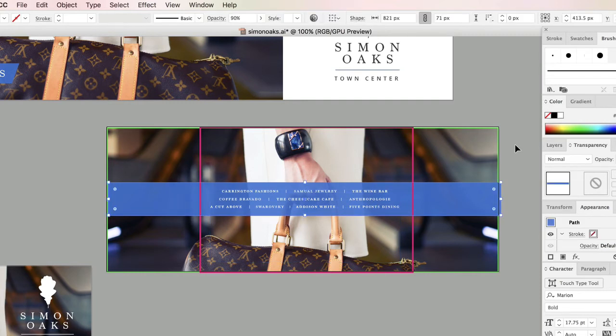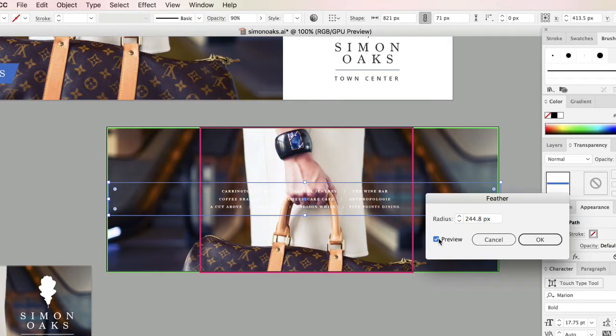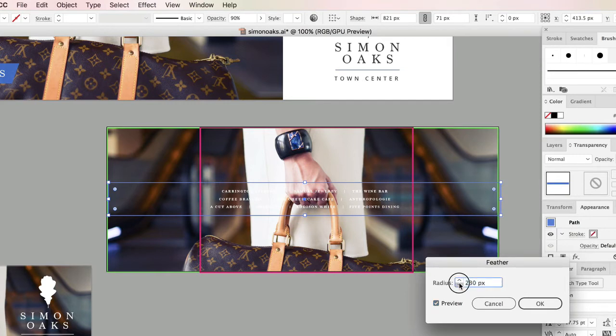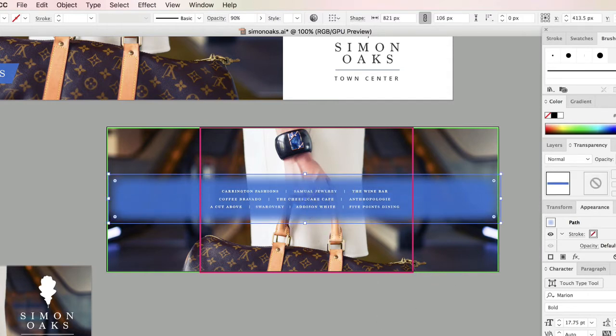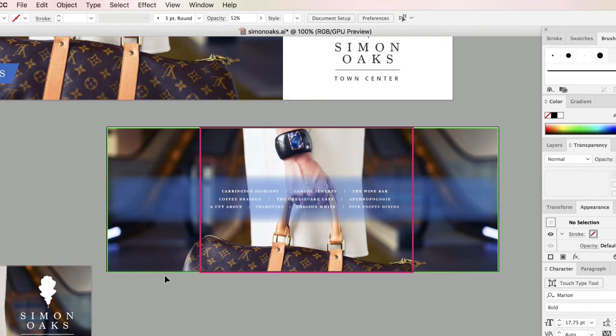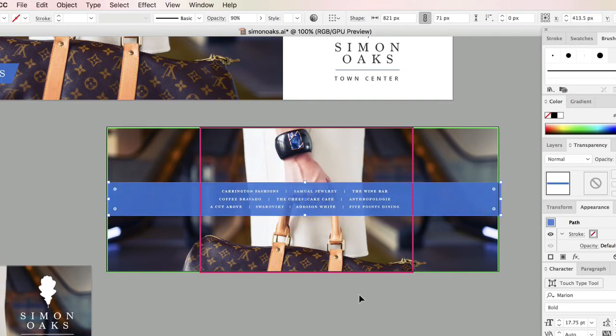We can have this fade into a gradient. I can feather this as well. I don't need that much feather. And reduce the transparency or the opacity. Just enough for it to become readable. Let me mess with this for a few minutes and see what I come up with.